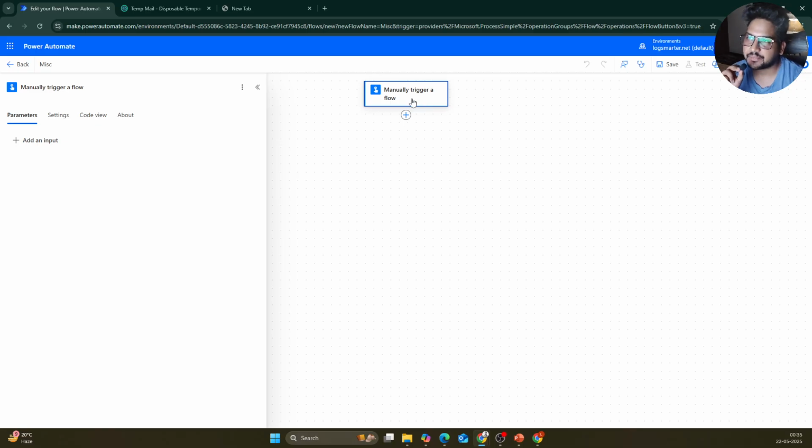Let's say we have this manual trigger for a flow, and I want whosoever calls this flow to pass something to this flow. So what I'll do, I click on the manual trigger, click on this action, then there is a tab for parameters. Under parameters, I click on add an input. Then there are different types of input arguments which I can create: text, yes/no, file, email, number, and date. Let's quickly see how we can perform a very basic thing with the text first.